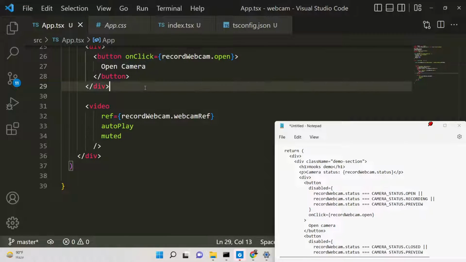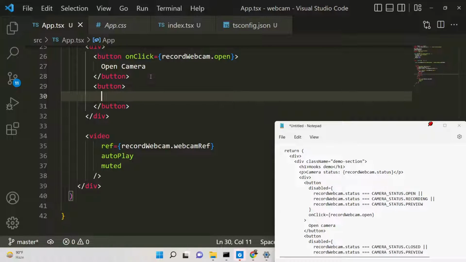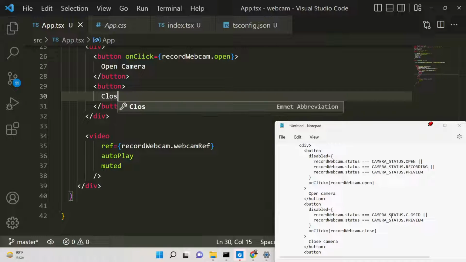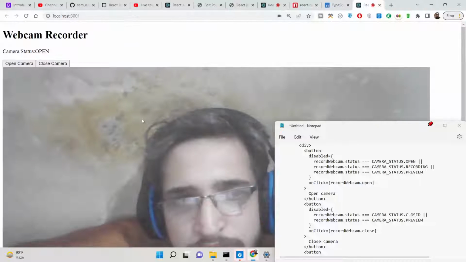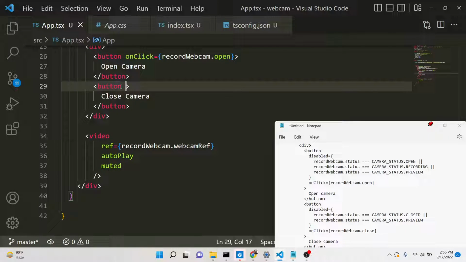After this button we will have another button, which will be close camera. So when you hit this button, the camera should close. Now it is not doing it, so we need to attach an on click.